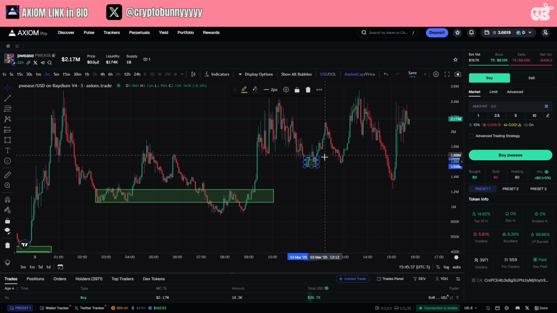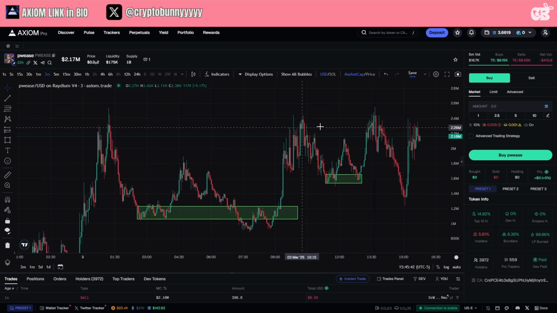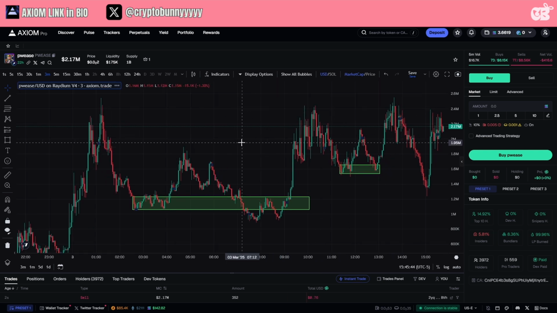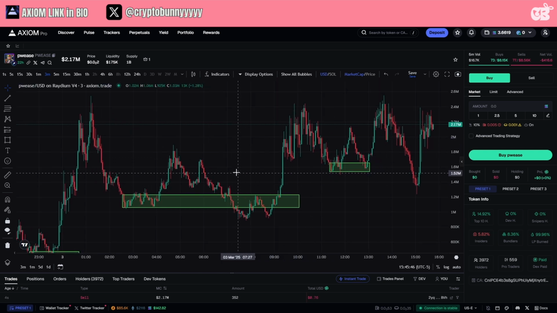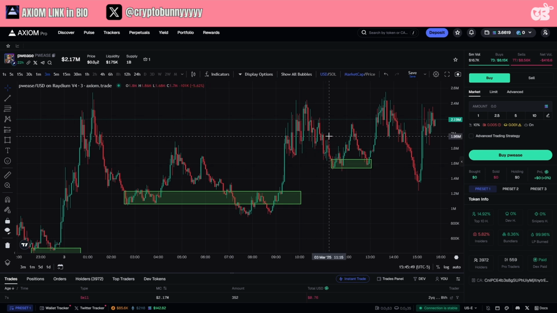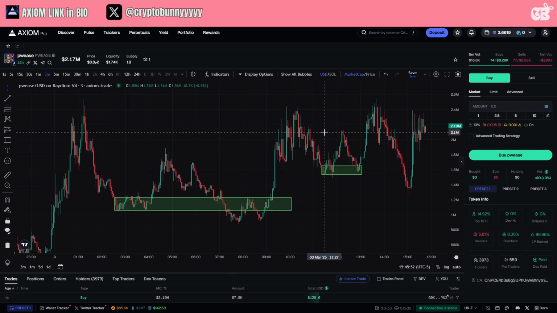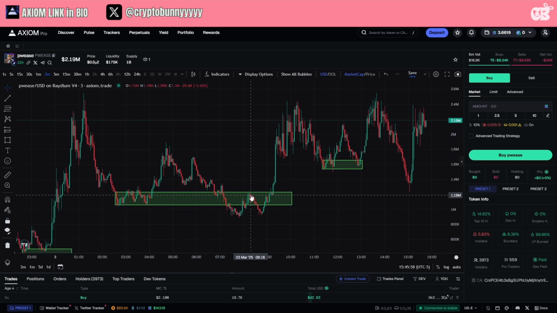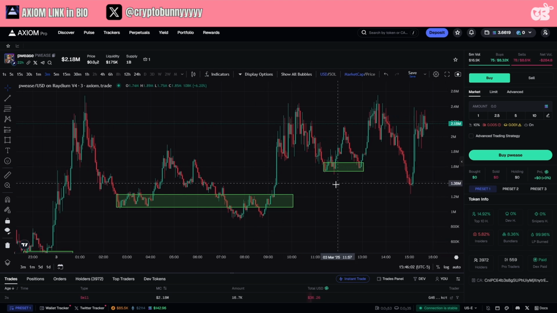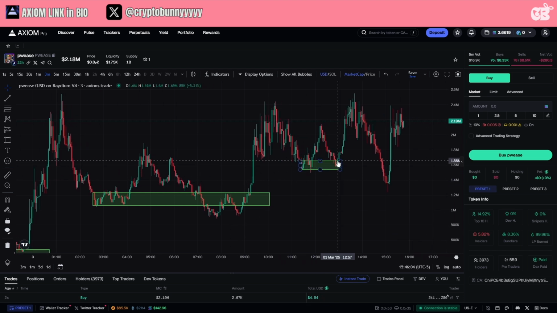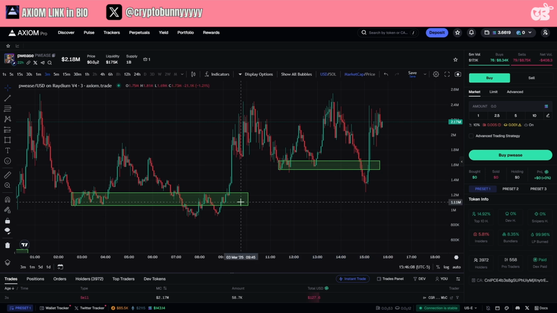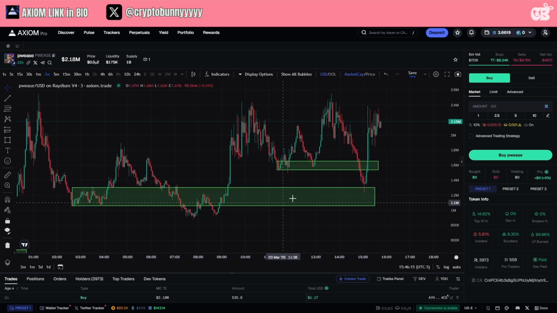It came back into it, pumped off there, went into here. And these are all resistance points, if you guys can see, resistance. Another concept is support turn resistance and resistance turn support, which are incredibly important concepts. I'll show you guys support turn resistance, which would be like right here, but also resistance turn support. So we come in here, we clear another support, we bounce. Look what happens. Here it comes and it bounces off this support level. And look what happens. We come in, bounce off this support, and it pumps again.